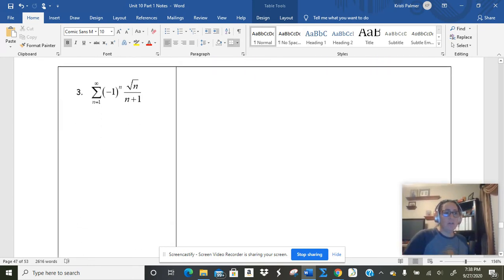Okay, so on this one, I hope that when you see this, you first think to do the alternating series test because it has the alternating series. And a lot of times an alternating series will show an inconclusive ratio. So I just want to show you what it means to be an inconclusive ratio, and then we'll go do the alternating series just to review.